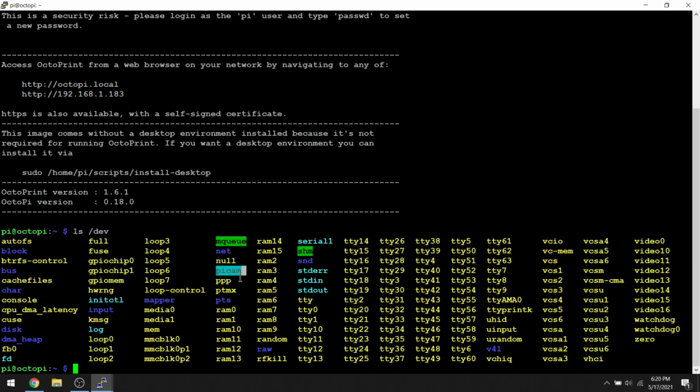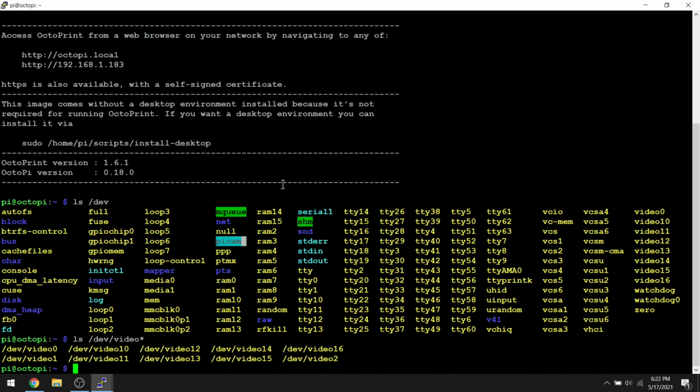So now that we have Picam under control, I'm going to plug in the USB cam. Okay, now the USB cam and the Picam are plugged in. Let's go ahead and do an ls /dev again, and we'll just look at video*. Now you can see we have 0, 1, 10, and then we have a 2. That's because it supports multiple streams, like I told you before. We're only worried about the first one. So video1 is our USB cam. If it pulls in multiples, it's almost always going to be the first one.